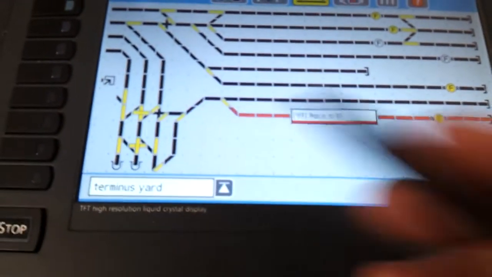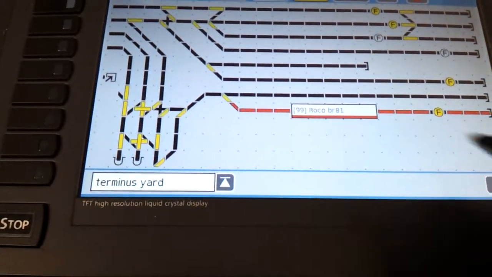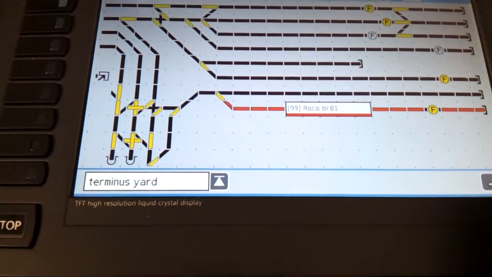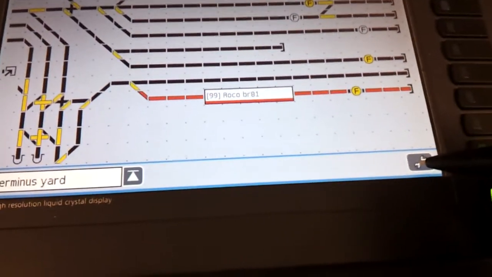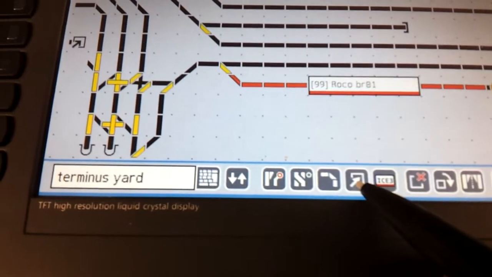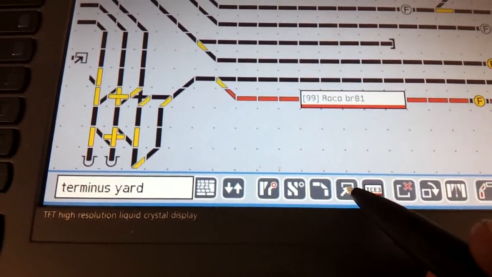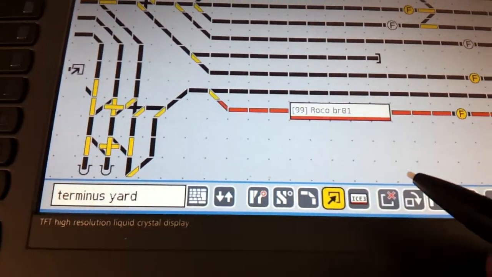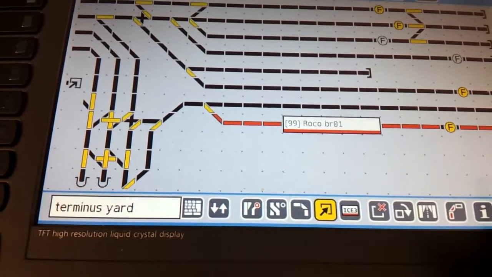Because you want to put one on anywhere, you can put it anywhere you want as long as there's a space for it. You press your spanner icon in trap plans mode, and then you can see that little box here. Click on that, and then place what you want wherever you want.